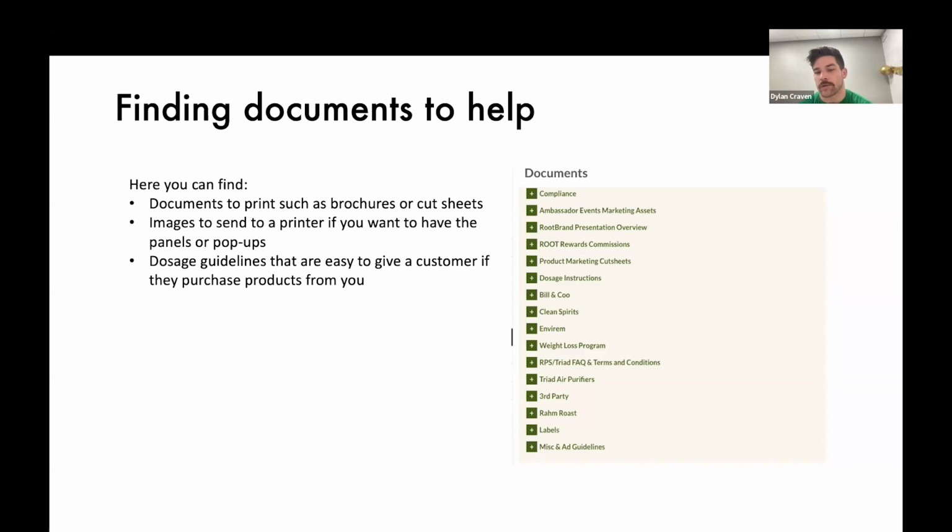I did see a question I kind of want to talk about. We talked about it last week too. The brochures do have a QR link without any codes. So there is no referral link on the QR code, but it does link to our website. What we've seen a lot of people do is make stickers that they put on those brochures that they print out themselves, and the stickers will have their own QR codes. Or you could just write your code on the brochure, but we do have to have the QR code on the brochure, so that in case someone does not want to link it, they can just hand a normal brochure to the customer.